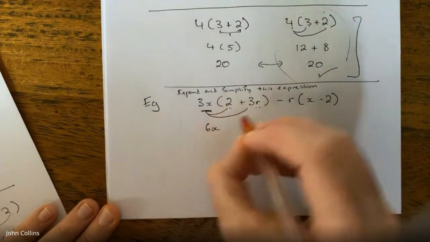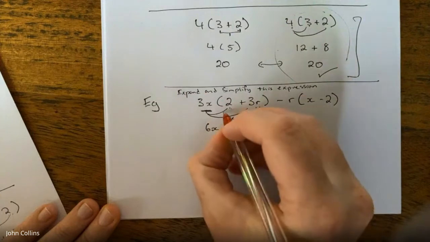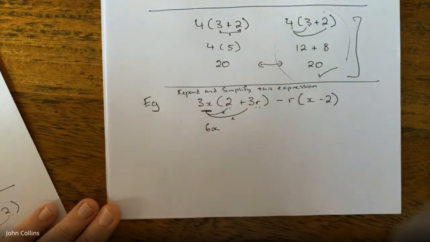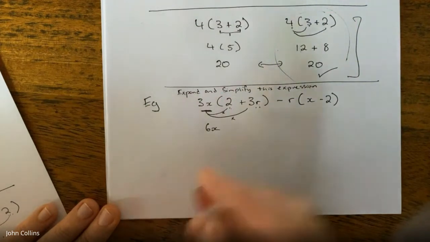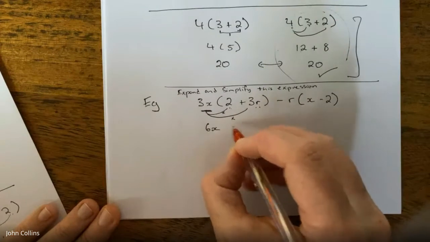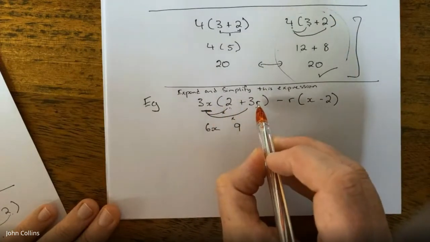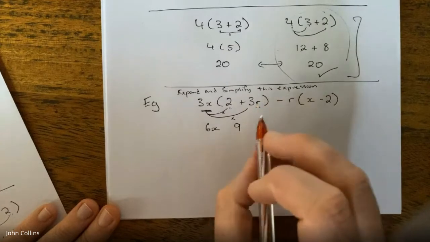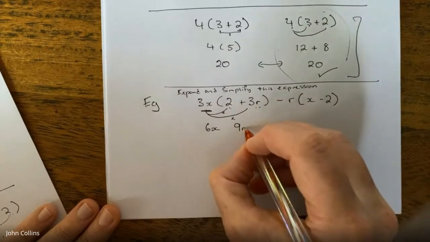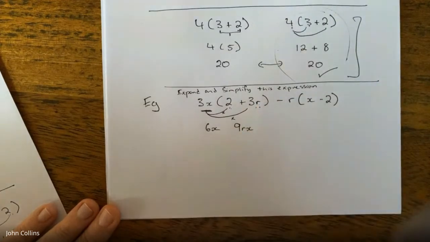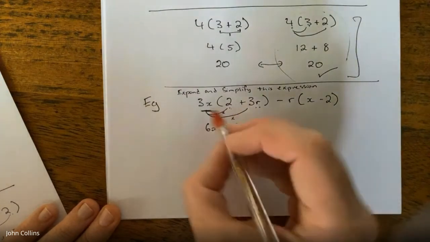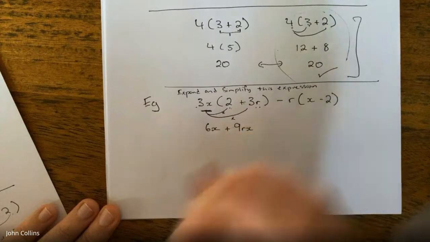3x then times, so this line I'm writing is like a multiplication line. I'm just showing you what I'm doing. So 3x times 3r. That's going to be, well, 3 times 3 is 9 anyway. x times r, well, a letter times a letter. Well, if I don't know what they are, I just shove them together, rx. And alphabetical order is usually a good idea. And that's positive and that's positive, so this has to be positive.